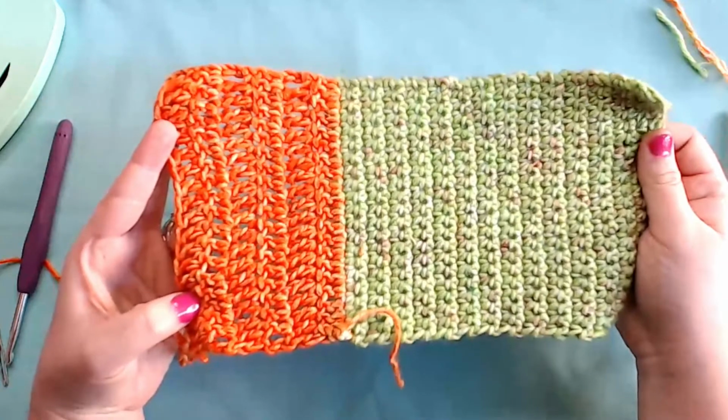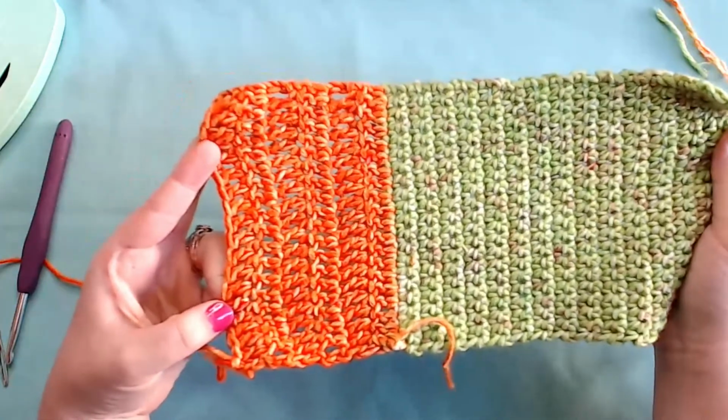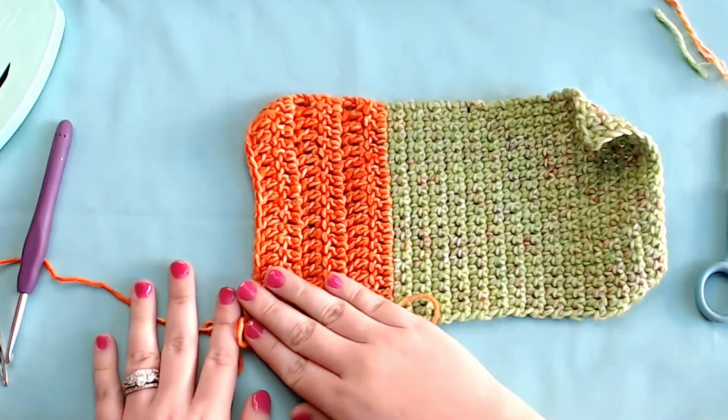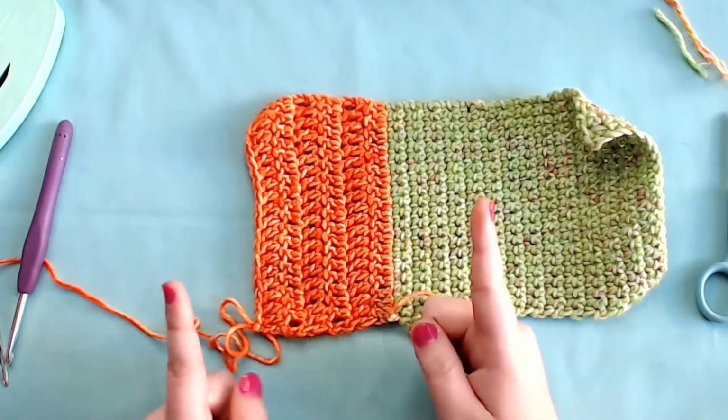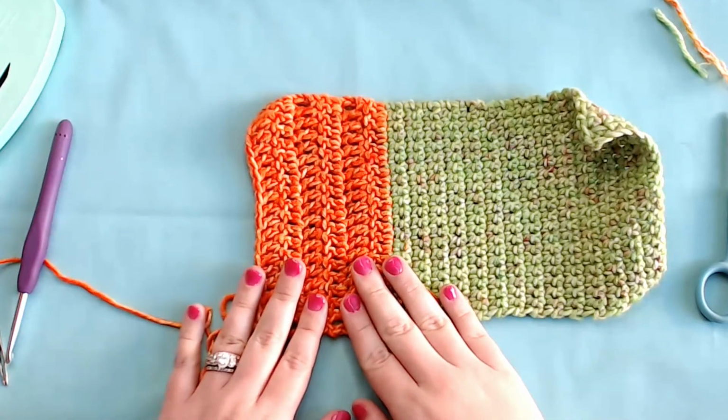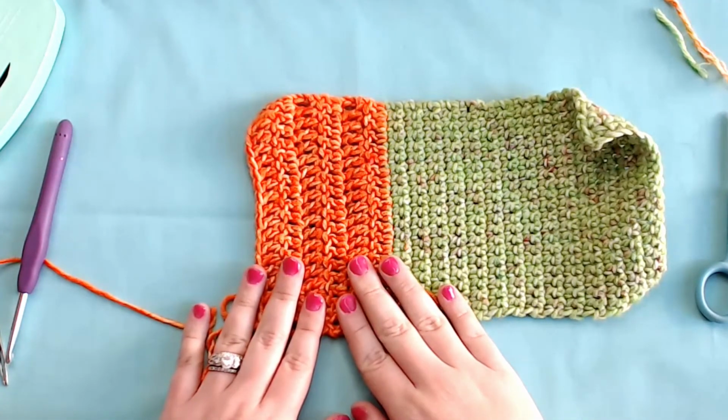In the next lesson, we're going to continue this theme of learning new stitches, and we're going to learn how to half double crochet, which is actually shorter than a double crochet. That's what we're going to learn next, so stay tuned for that.